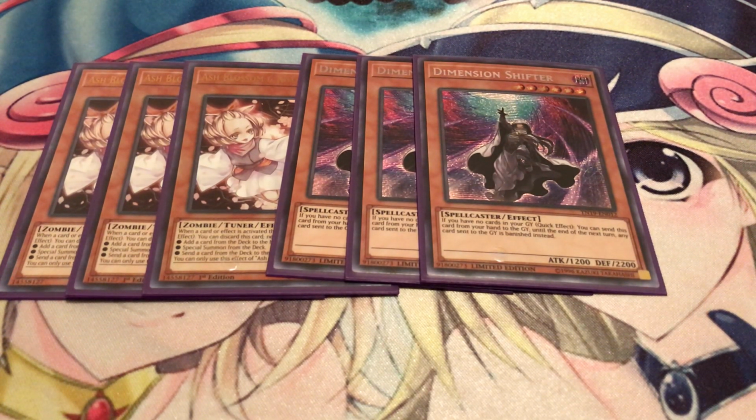Just discard this if you're going second. And you basically shut down those decks because they can't use their graveyard effects whatsoever. Any card that gets sent to the grave is banished instead. So basically, this is like a 2-turn Macrocosmos. And the reason why this deck can get away with this is because the deck gets benefits from banishment. So D Shifter, really nasty card.